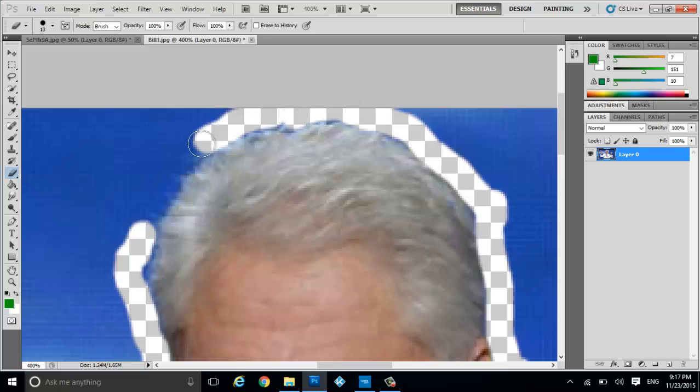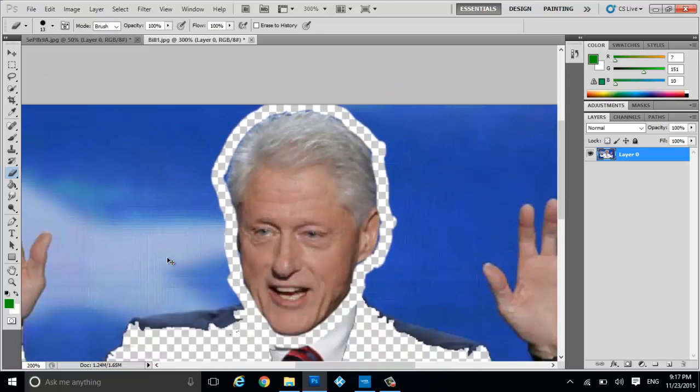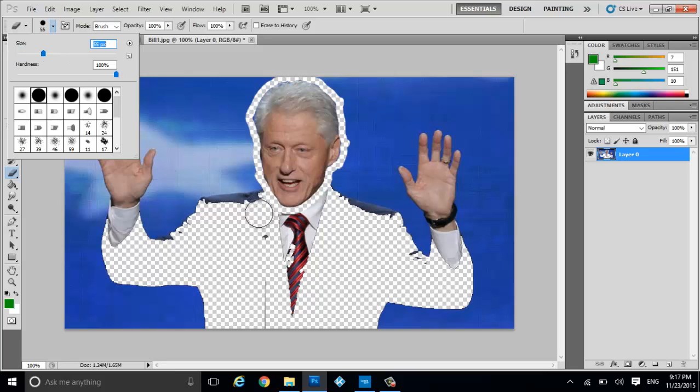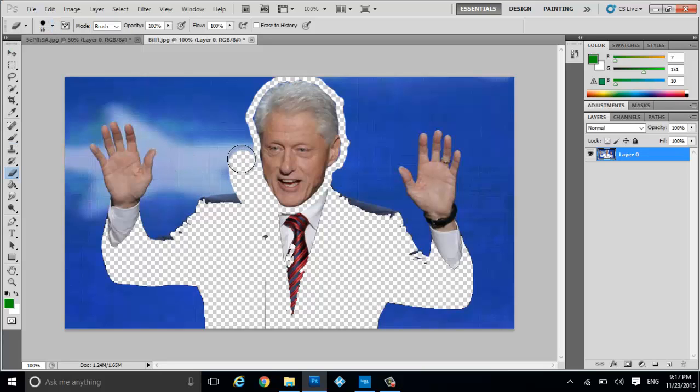And as you can see, there's some blue left, but we can deal with that later. So his head is like that. And what I like to do is make the brush a little bigger and then just take out the surrounding areas. So when I do cut it out, it'll be easier to get just the head or the part that I want.